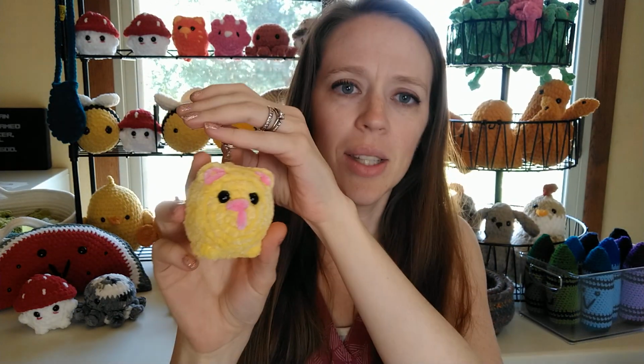Next up, I made 4 different keychains. This is my cat pattern that I was showing you earlier, and this is what it looks like when you make it in that smaller yarn. So I've got a blue one. This one is pink and has some stripes on the top, and I think it looks like pink lemonade. An orange one, and I did a zigzag stripe on the top of that one. That turned out cute. And then here is a yellow one with a pink face.